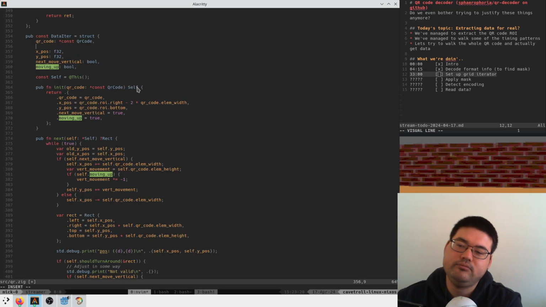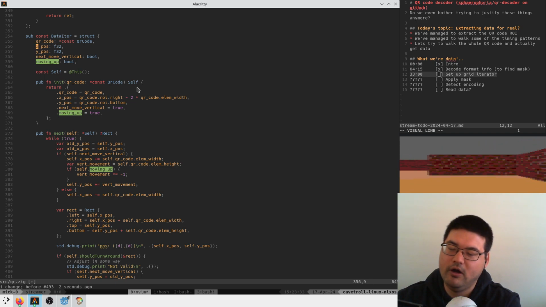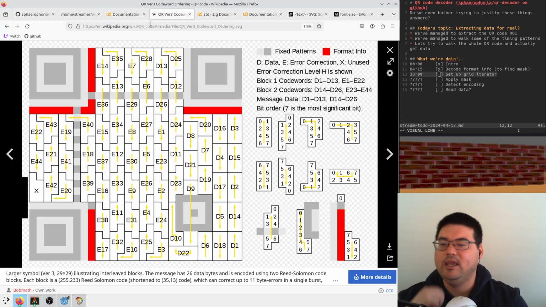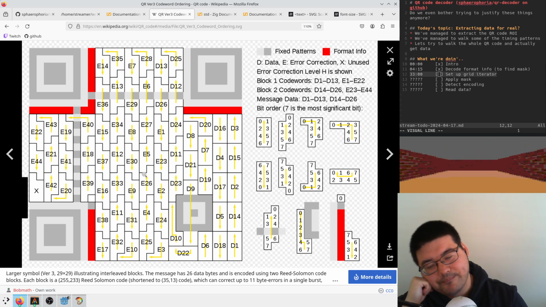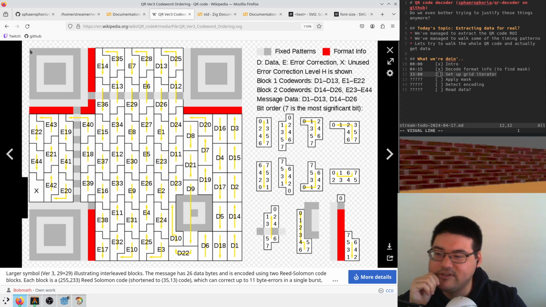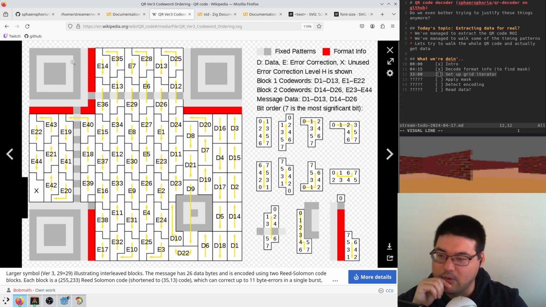So let's do that. Pause. Here, how do we want to index this thing? Probably from top left to stay consistent with the floating point ROI order.